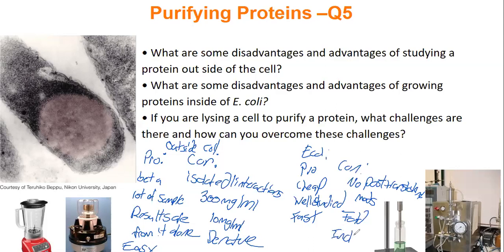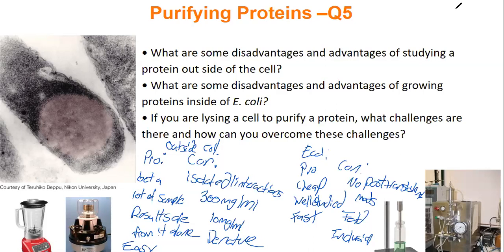Also inclusion bodies. It could just put all your protein into one vesicle and eject it out of itself. You can definitely kill E. coli with having too much foreign protein. And it is possible that E. coli will recognize a foreign protein and chop it up for parts. Usually from what I've heard though, it'll just put them in these inclusion bodies and they'll get all misfolded. It's more like the E. coli knows this is all junk, put all the junk together and get the junk out of me. But yeah, there's no guarantee that it would work.